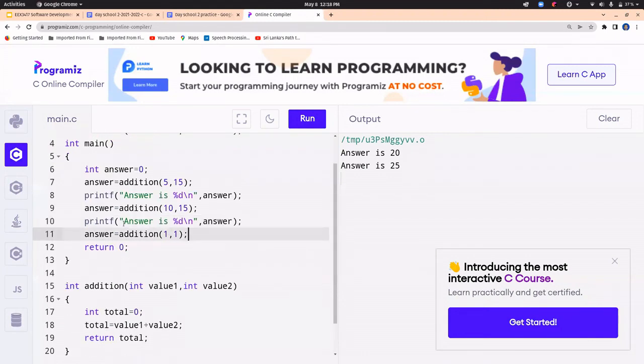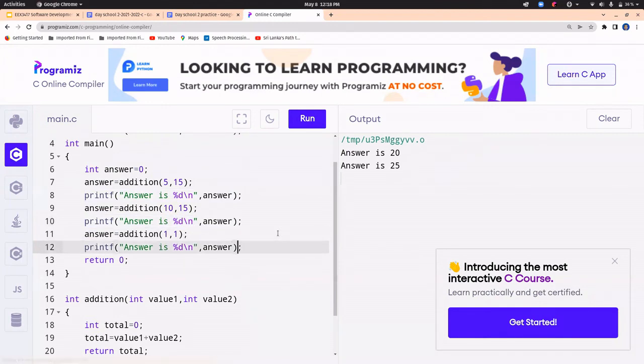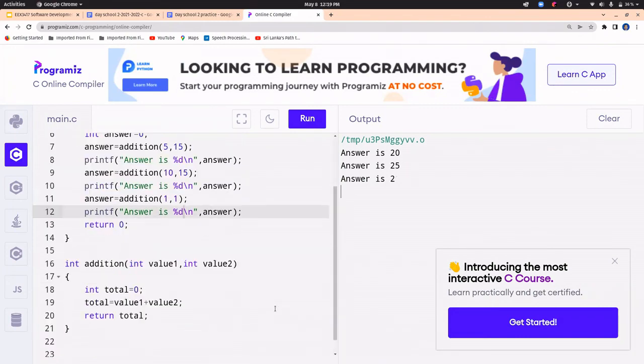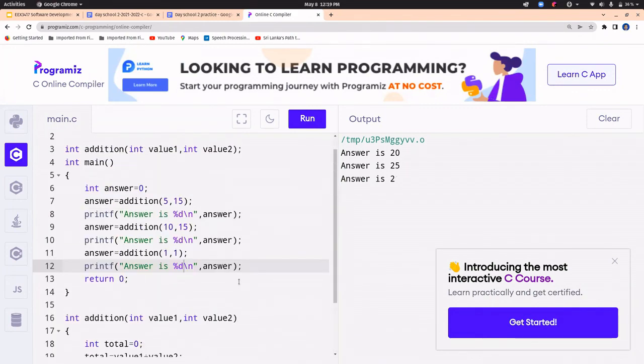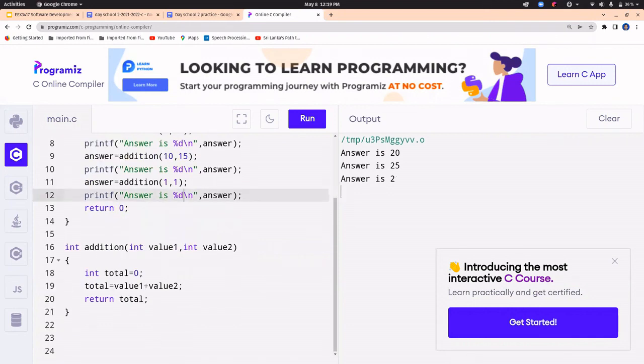And I can write printf. Now what happened? The answer is 2. 1 plus 1 is 2. Only one function here, but we can apply it several times. And the return type is integer.